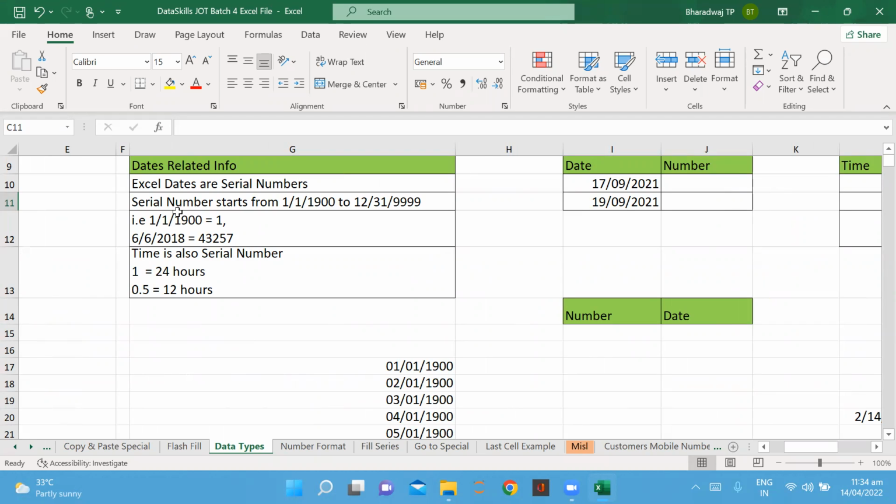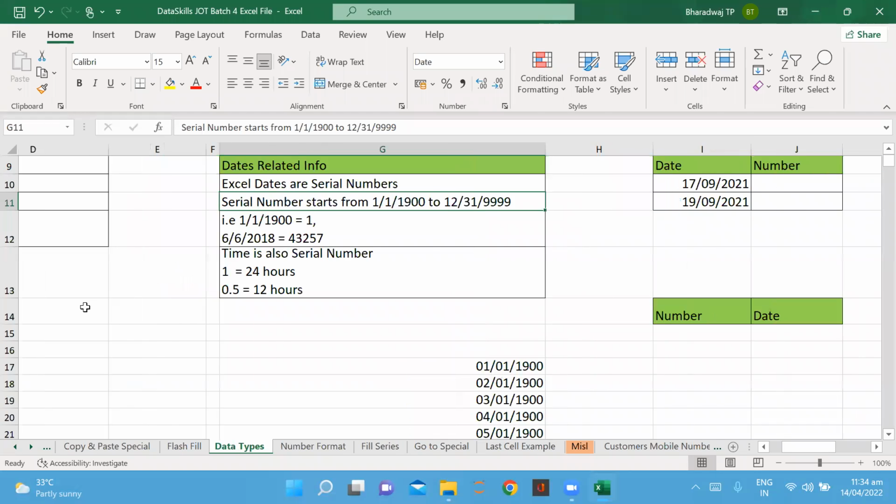During the development of Excel, the dates start from 1/1/1900 to December 31st, 9999. They have stored dates from 1900 to 9999.